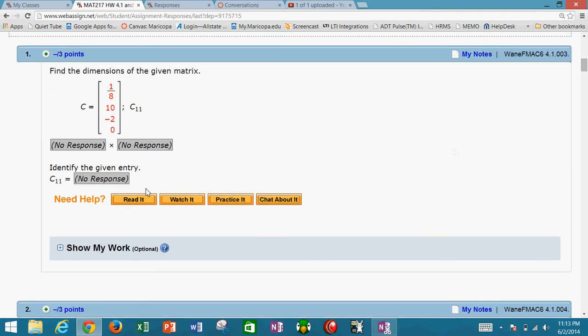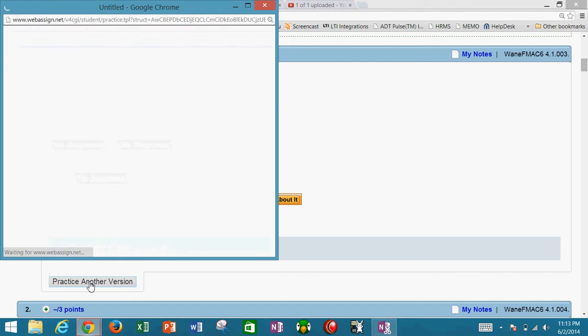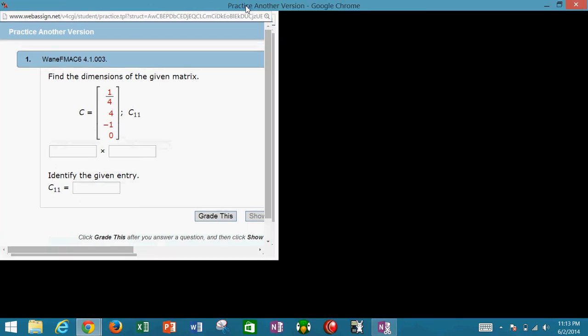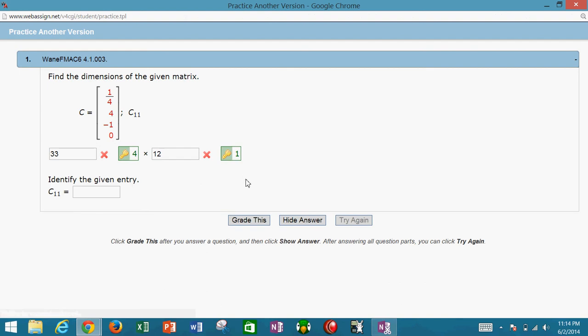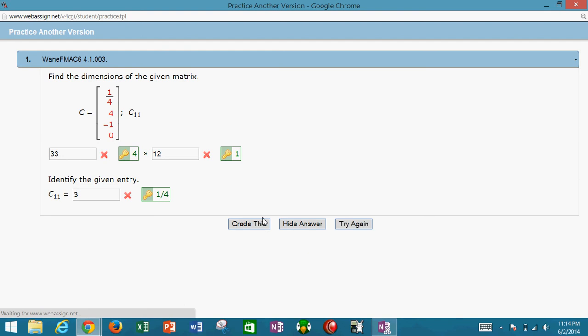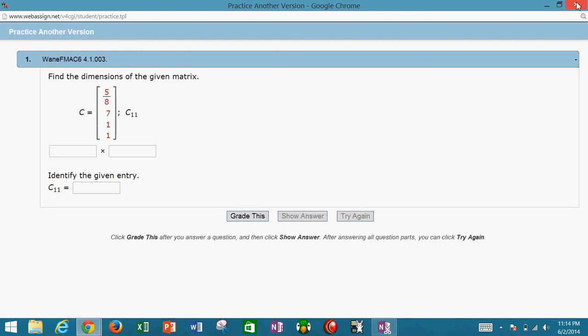But the next thing I love to show you guys is it's past due. We can't make changes. But when I click on the answer blank, notice down here right below it, it comes practice another version. So if you want to practice problems while you're getting ready for a test, you can click on that. And now you get a whole other problem to practice where you do type in the answers just as if you were doing the problem originally. And you can still click grade this, and it'll still tell you if it's right or wrong. And then you can now say show me the answers. It'll tell you the correct answers. And then I think once I do everything, the try again will become available. Yeah, and you can have it refresh, and you can try problems over and over.